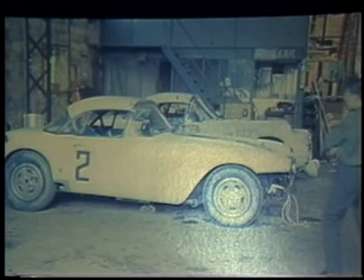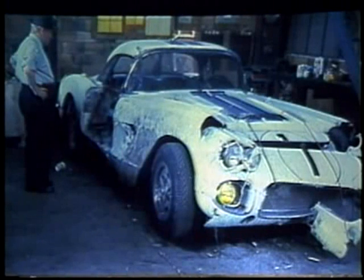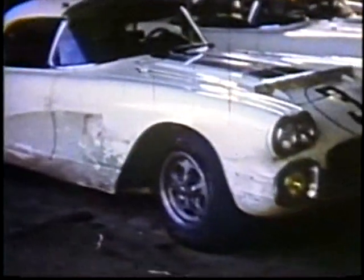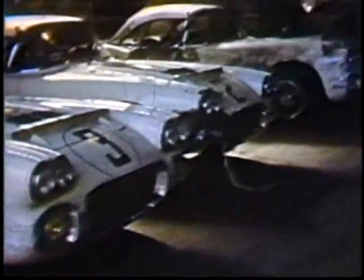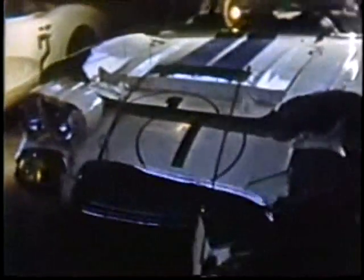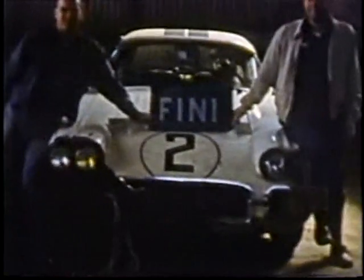After the checkered flag, here are the ravages of racing. The number 2 Thompson-Windridge car completed 207 laps before retiring at 11:15 Sunday morning. It reached speeds of 151 miles per hour. The number 3 car of Finch and Grossman finished first in GT and 8th overall, its position boosted by Finch's extraordinary driving efforts in the rain. Of the 25 cars that completed the 24 hours, only Ferrari, Aston Martin, and Corvette appeared in the top 10.